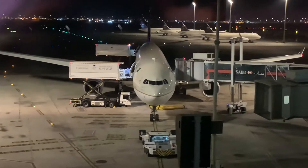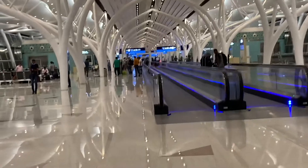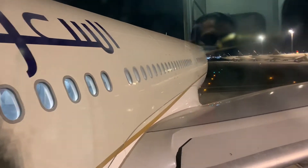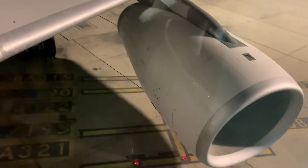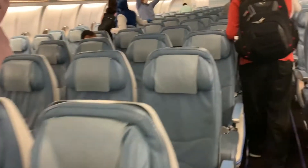This is the aircraft that's going to be taking us - the Airbus A330. A few minutes after boarding had begun, we headed over to the plane and started to board. The seats are in a 2-4-2 configuration and they're blue, which is to keep the atmosphere calm, because that's what blue is supposed to do.